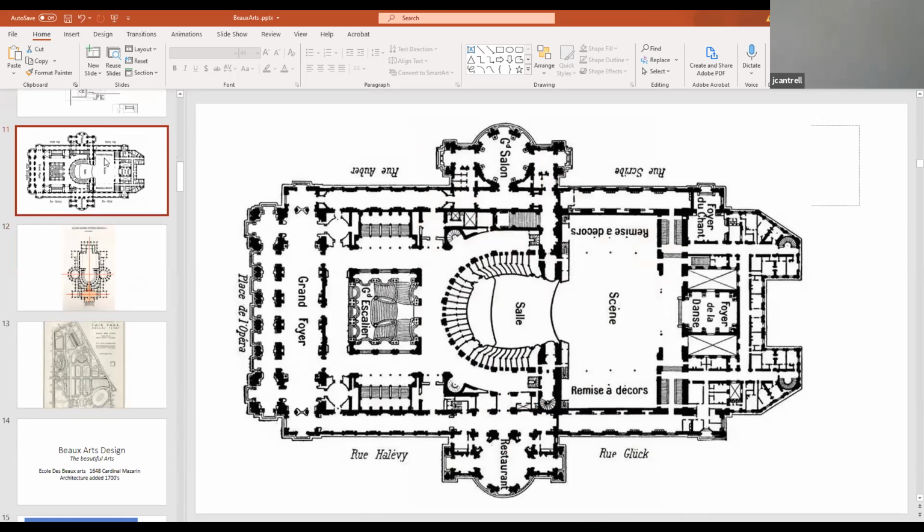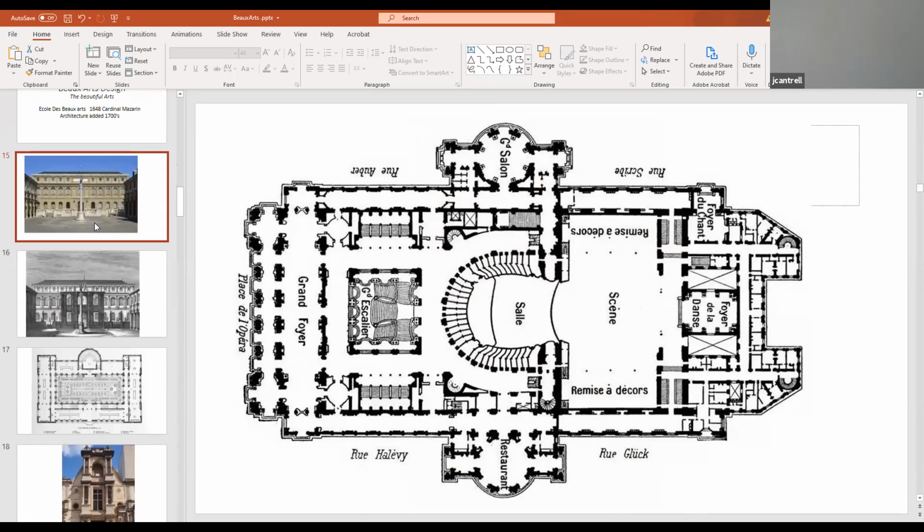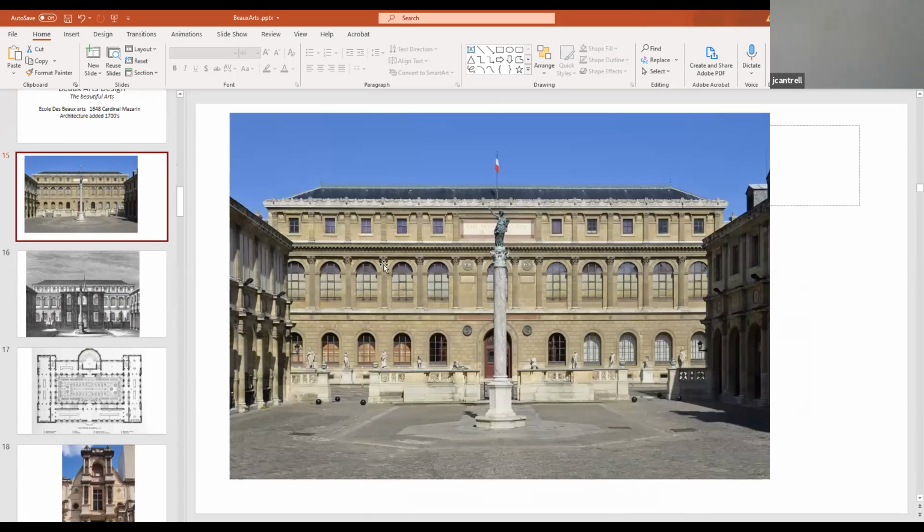Of course, if you look at Beaux-Arts plans, especially opera houses, the walls are very heavy and load-bearing. You can clearly identify this as a Beaux-Arts plan because everything has a columnar order associated with every single layer. The same thing with the facades of, of course, the École des Beaux-Arts, especially the plan.